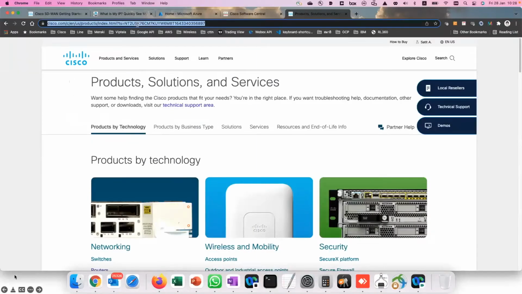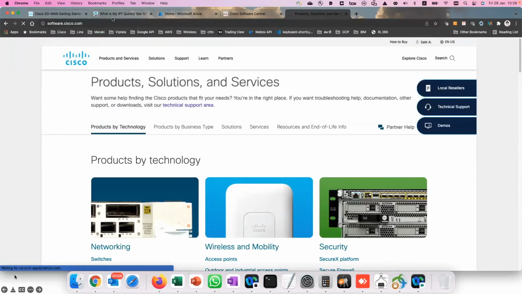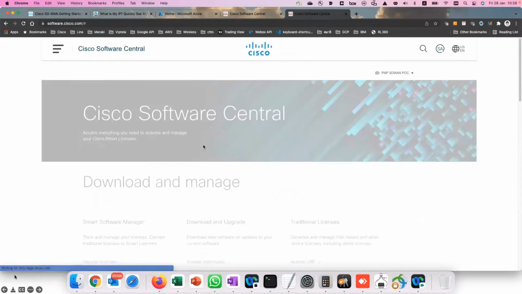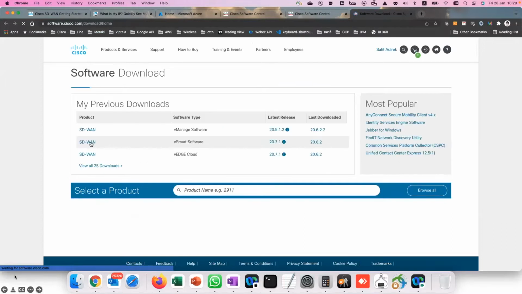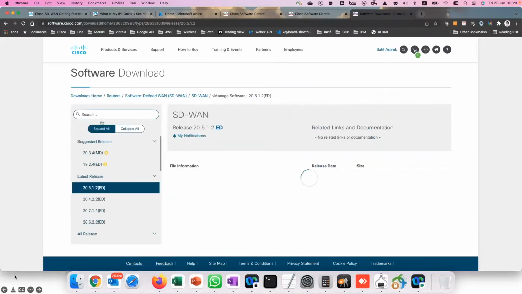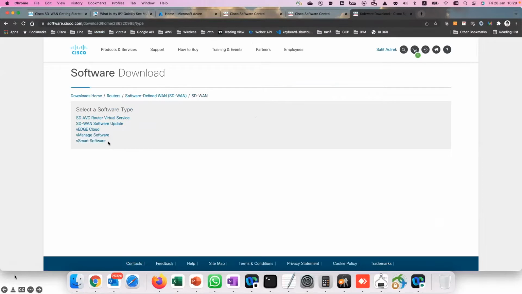First, we go to software.cisco.com to download the installation files. Go to the download page and search for the SD-WAN software. Now we need to download all three components: vManage, vSmart, and vBond.